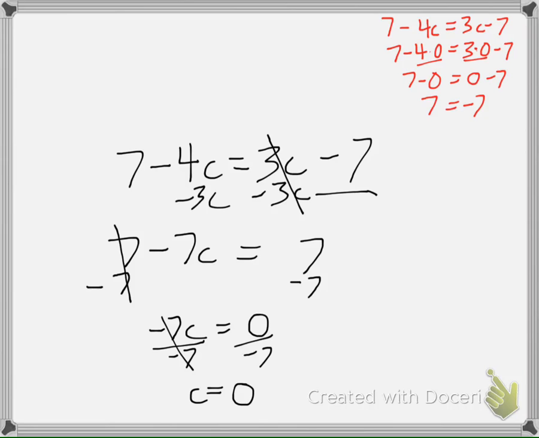Well, 7 minus 0 is 7, and 0 minus 7 is negative 7. And here's what happens if you do a check and your answer is actually incorrect. You get two things that are not equal. And that doesn't tell you what the right answer is. All it tells you is that what you have is wrong. And that allows you a chance to go back and ask, where did I make a mistake? Let's see. If I look back at my equation, I subtracted, and that's right because that's positive. And negative 4 and negative 3 makes negative 7, so that's right. And then, oh wait, look, that's supposed to be negative 7. So it gives you a chance to go back, find where you made your mistake, and fix it.